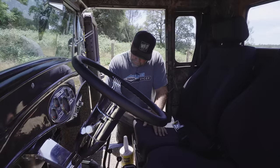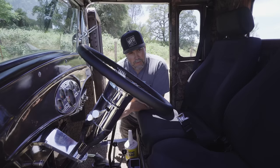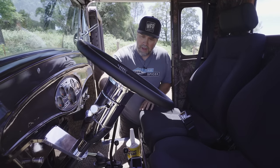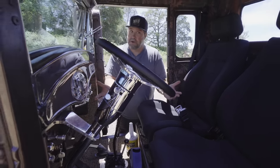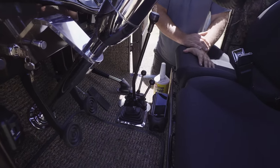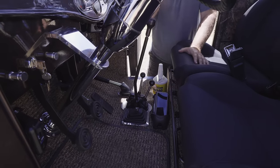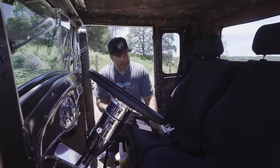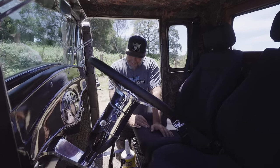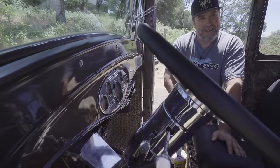Take a look when I pop the hood. It worked out nicely because I dropped the engine down enough to where I could take the brake apparatus out and hover over the top of the engine, and it worked out just fine. It's a manual transmission — an AX-15. And then it's got a Dana 300 transfer case with twin sticks. We haven't even mentioned yet that this is a four-wheel drive.